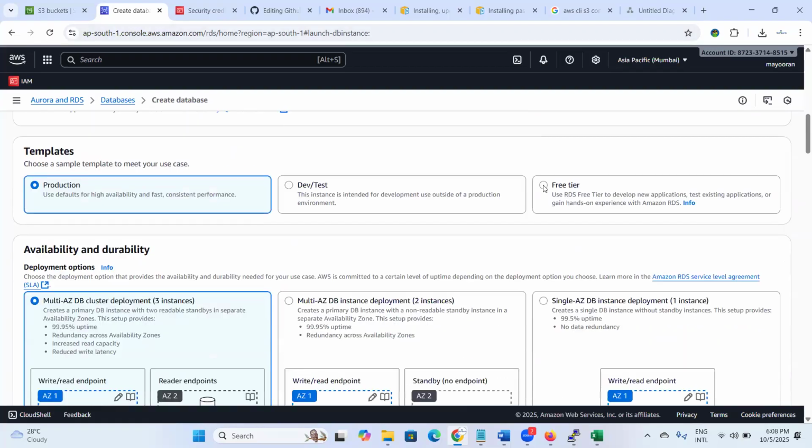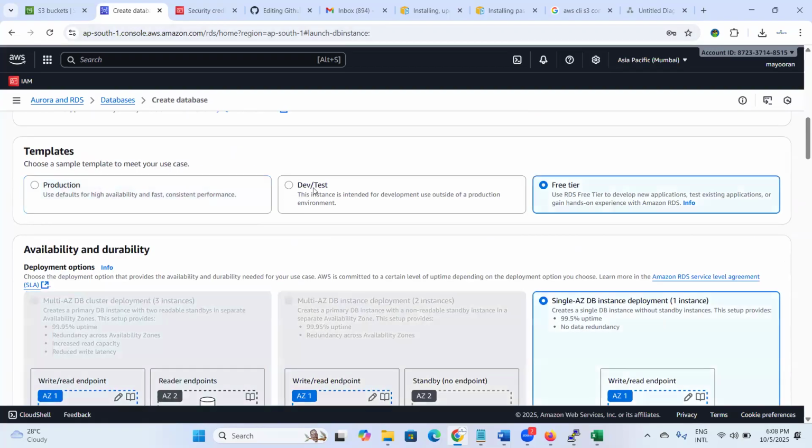So let's go for free trial, guys. Don't go for production or development and testing. For testing purpose, use this option, guys. The template: we have 3 templates, production, dev and test, and free. Choose free, guys.